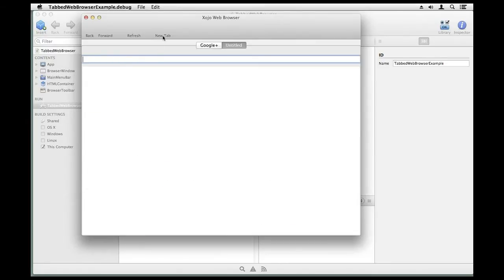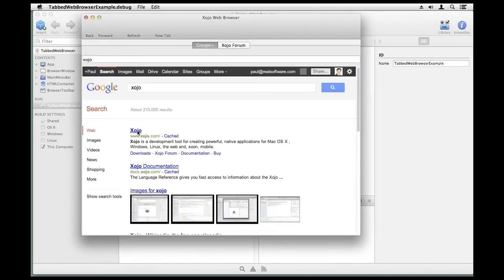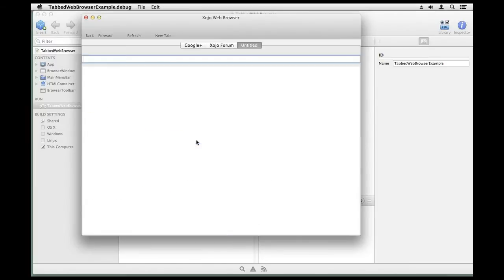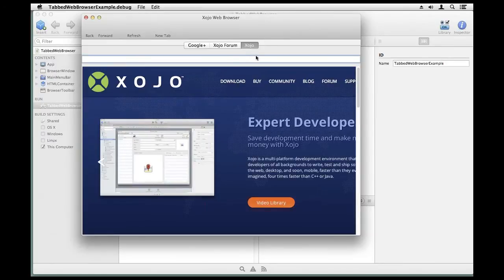I could create a new tab, type in a URL. I could right click on something, tell it to open in a new, actually it says window here. I don't know if that's actually changeable, but I have it set up so it'll capture the process and actually throw that up in a new tab.